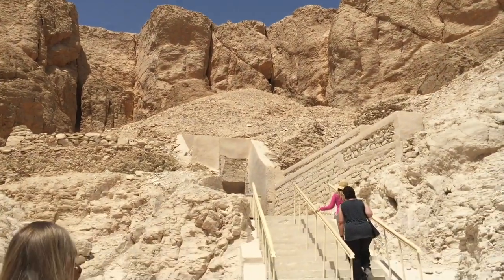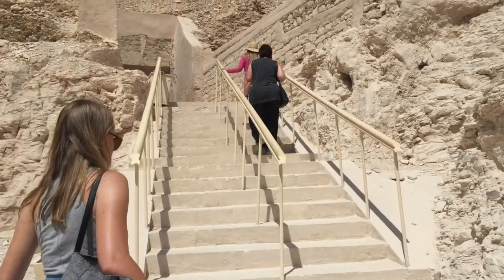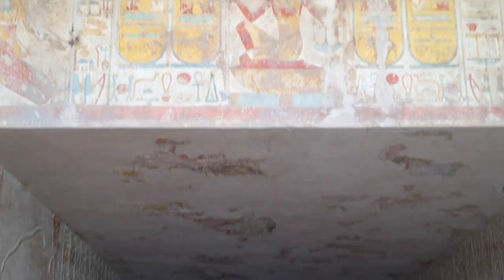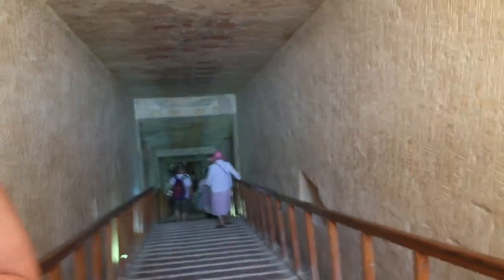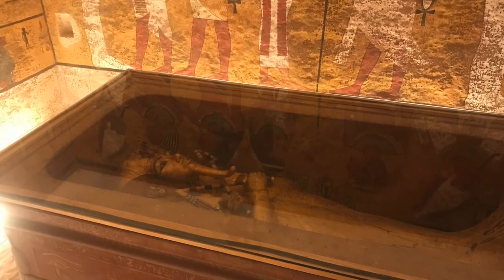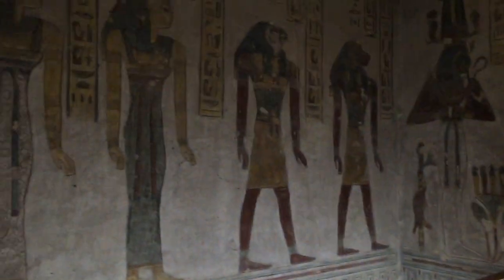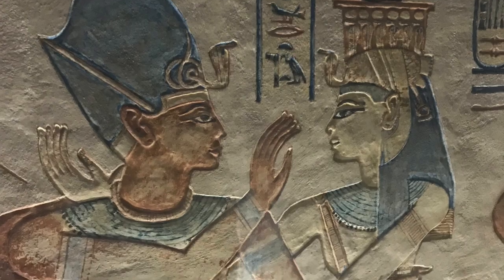There are 64 tombs at the Valley of the Kings, but only 24 of them are actually kings. The other 40 are fake, and they're to trick the grave robbers. Here you can see us going into one of the tombs. This is the tomb of King Tut, and you can see his sarcophagus in here, and his mummified body, I believe, is really truly in there. Yeah, so his body is still in his tomb. However, it was removed from the sarcophagus to a climate-controlled glass box.